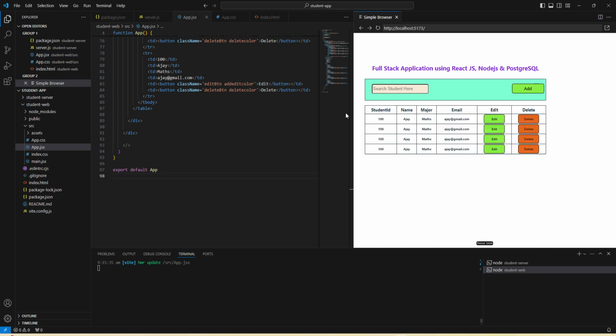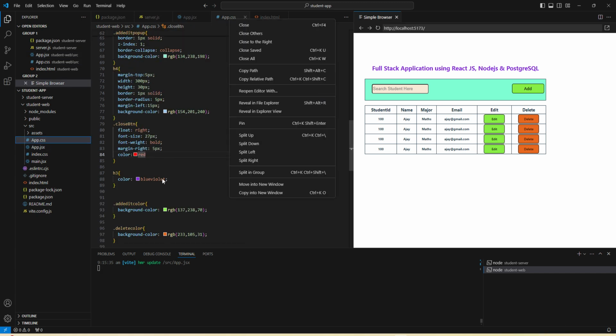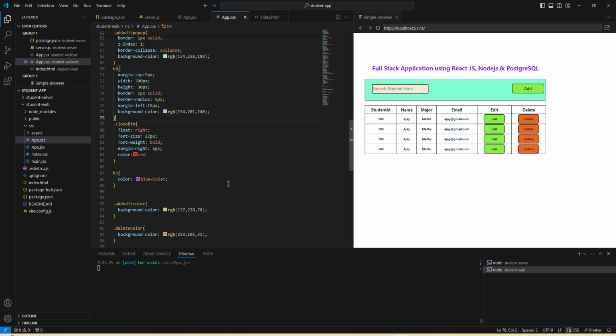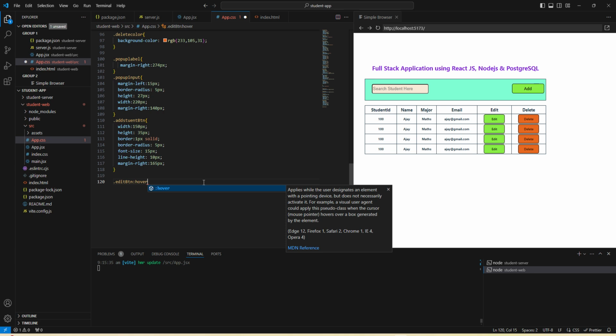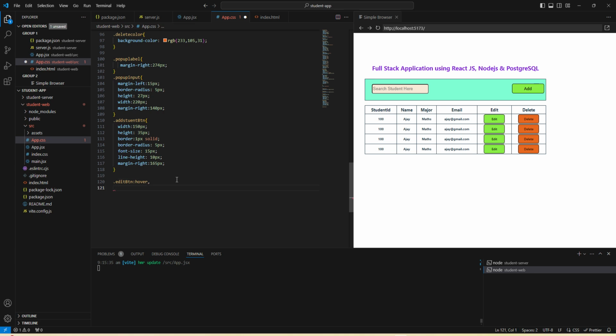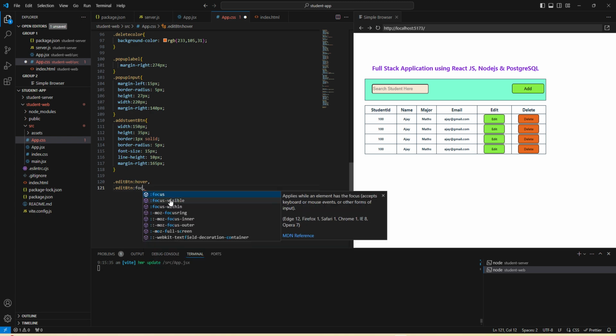Now let us add some table colors. Okay, so on hover or focus, it should change the color, so that part we can add now. So let's say for the edit button hover or edit button focus, we need to add something.